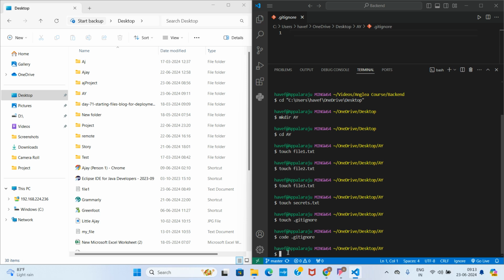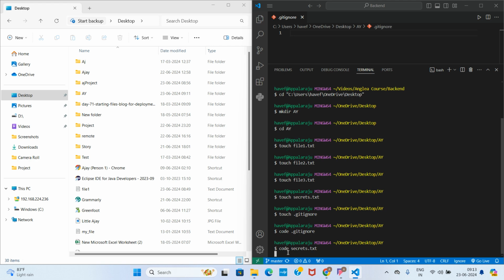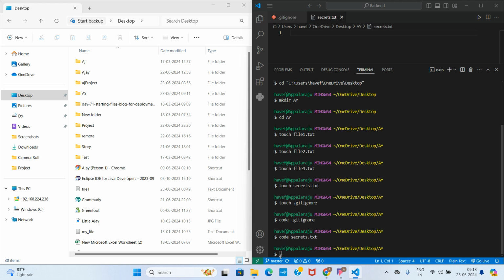Also code secrets.txt. Here there are passwords, API keys, and some of the secret stuff, as you can see.